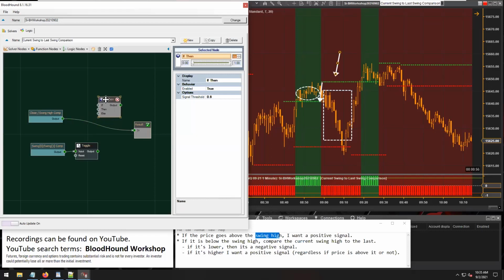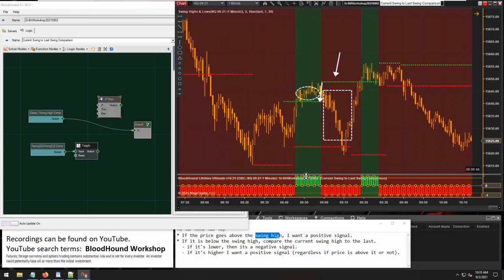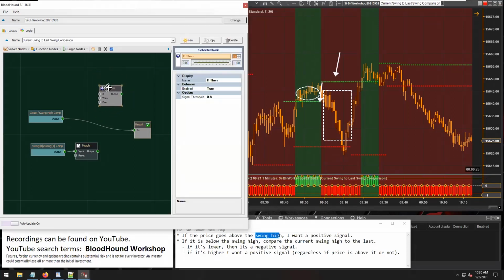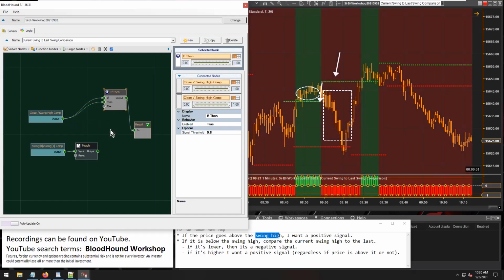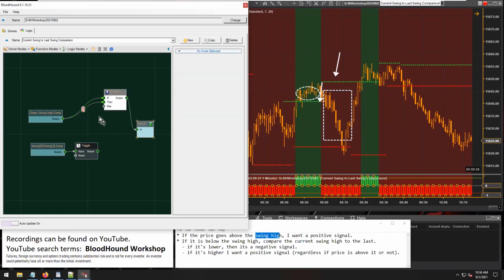Now, this is probably where things get a little tricky with the if-then node. Because the one thing that you have to remember with the if-then node is that the long output has its own internal switch, and so does the short output. Two calculations are going on at the same time, because that's the fuzzy logic nature of BloodHound. So there's actually two if-then switches inside this node. There's one if-then switch for the long calculation, and then there's a second one for the short calculation. So you can't just connect this in like that and expect things to work. Things aren't going to work just like that.